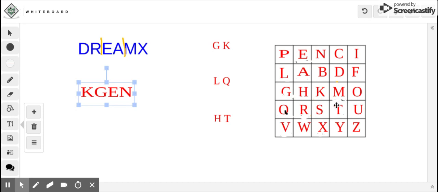In addition to that, there are only 25 spots in here, and we have 26 letters of the alphabet, so one of the letters cannot make it into this box. Usually that is J, and that is what I've used for this, but the letter you have taken out must also be determined by your partner and you. So if you're encrypting or decrypting a word with J in it, then you can replace it with I, and it will be very easy to understand.